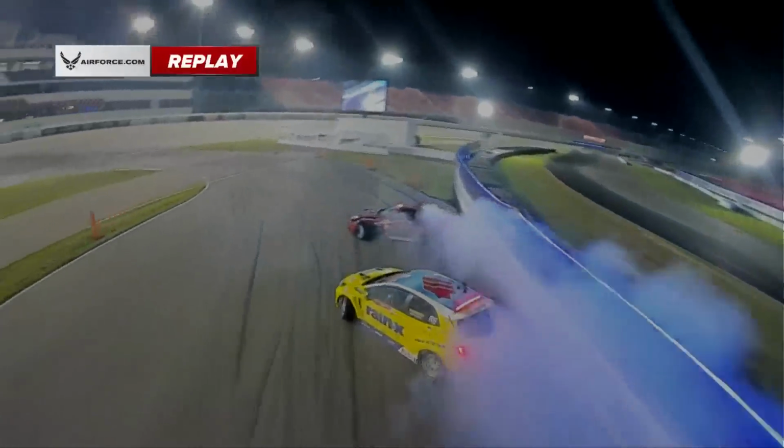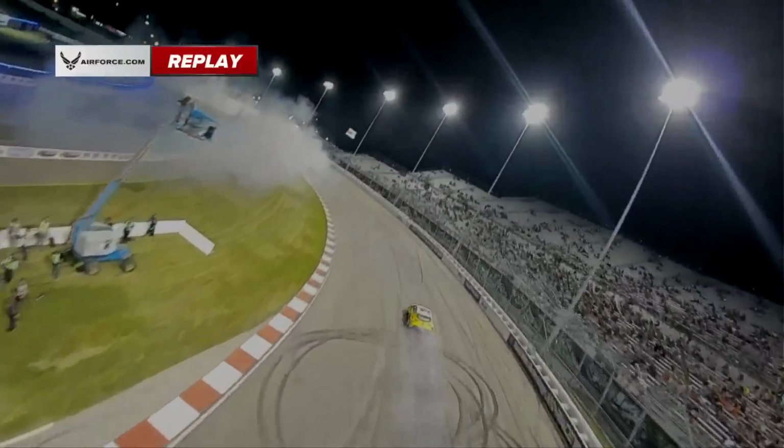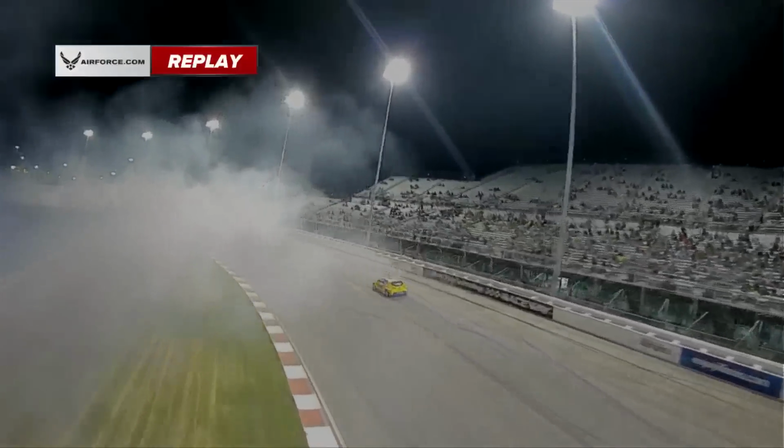And on the transition here, Turek sees him start to spin, but he's on throttle. He's too close. There's nothing he can do. So he just bumps into him and keeps going. But it looks like his car is just fine. Yeah, he just got a little facelift, just knocked out his front grills.